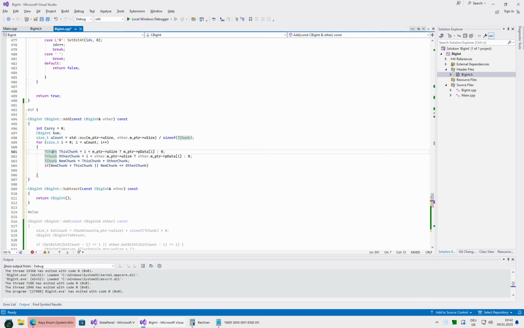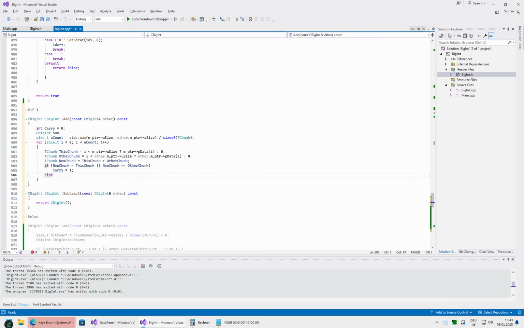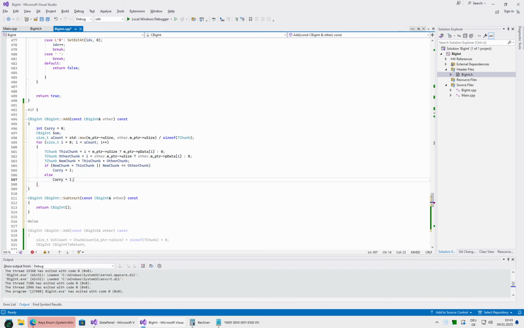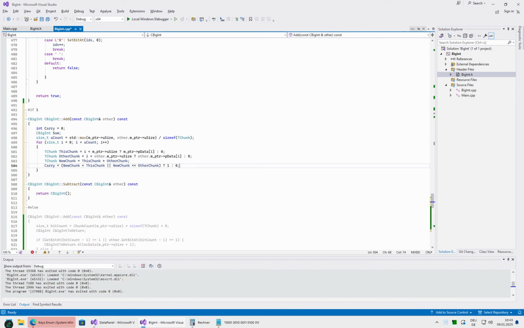It's not as efficient as querying just a status register, because it still requires a couple of operations, but given that we operate at up to 64 bits per chunk, that is an okay trade-off. So if that happens we set carry to 1, else we set carry to 0. I mean, we could also make it more efficient and just write carry equals this, or use a question mark operator. Maybe we should do that. Yeah, that's nicer.